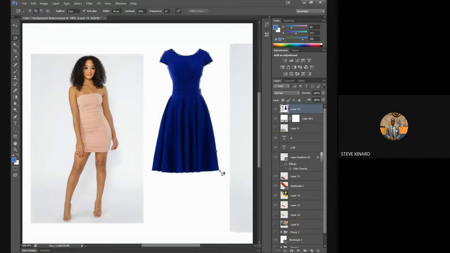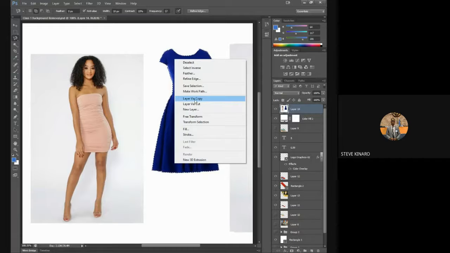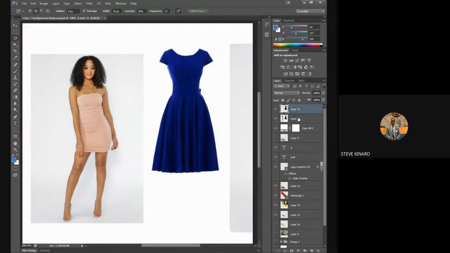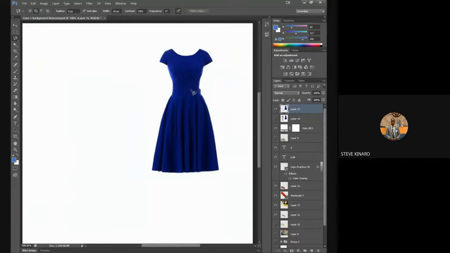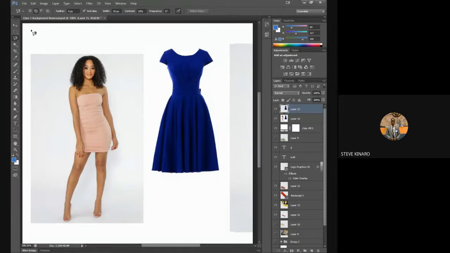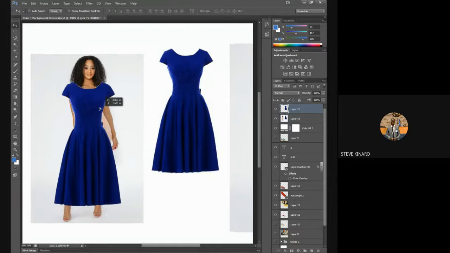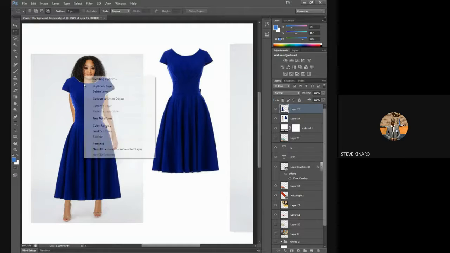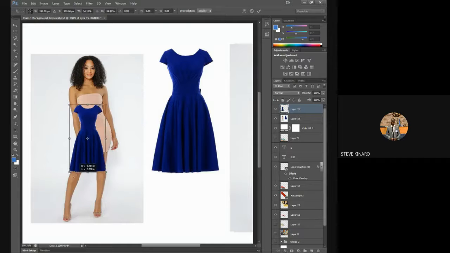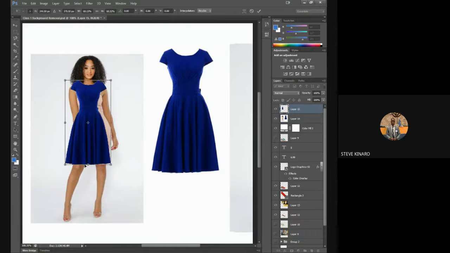So this is a magnetic lasso tool. It won't even take long. This is something that they do very quick, because there's no distraction behind the background. So you can see I've copied it to another layer. So I have now the dress alone. Now I can bring it to the model and then start resizing it for the model size.